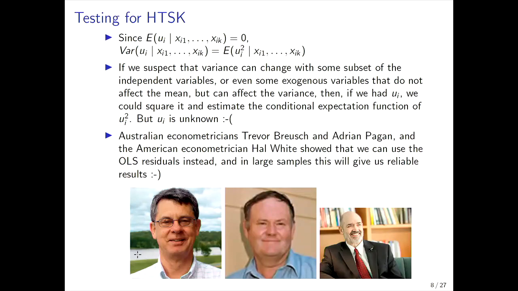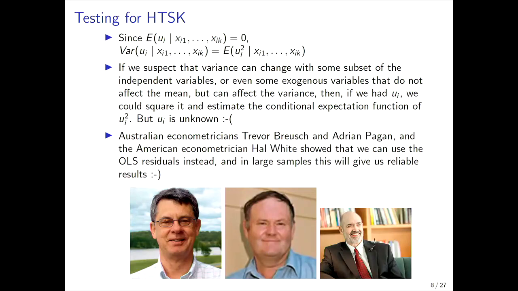So Breusch and Pagan are Australian econometricians, and they developed a test for heteroskedasticity, which they very modestly called the Breusch-Pagan test. So this guy, Adrian Pagan, is probably the greatest ever Australian econometrician. He's not just an econometrician, he's a macroeconomist, and he's probably in his 70s now. He's very famous. I had heard of him before I ever came to Australia. He's taught at universities all over the world, including Oxford and the top US universities. So Breusch and Pagan came up with a test for heteroskedasticity, which we're going to talk about shortly.